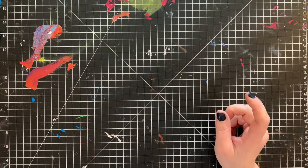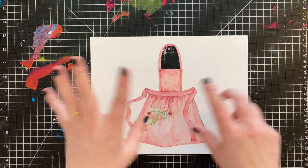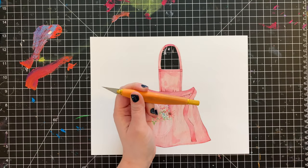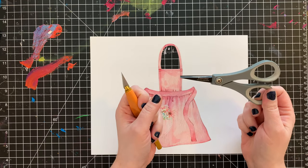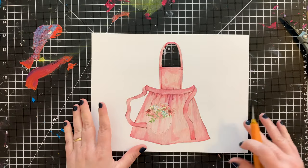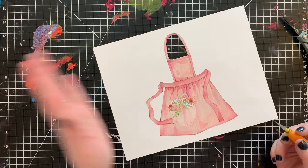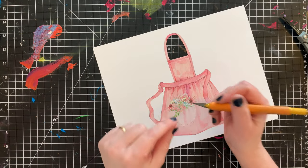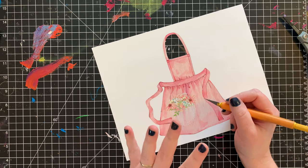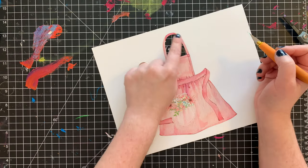For fussy cutting, one tip I wanted to share — and I've shared it on another fussy cutting specific video — when working with printables you're going to want a very sharp craft knife and some tiny detail scissors. These are a must-have in your stash; you will use them a lot. If you really like fussy cutting you're going to love working with printable kits. The tip I use a lot that has been a game changer is cutting the interior of any printable first.